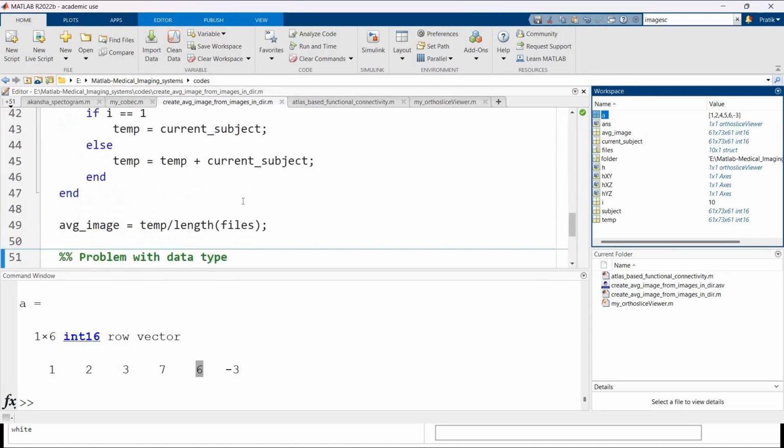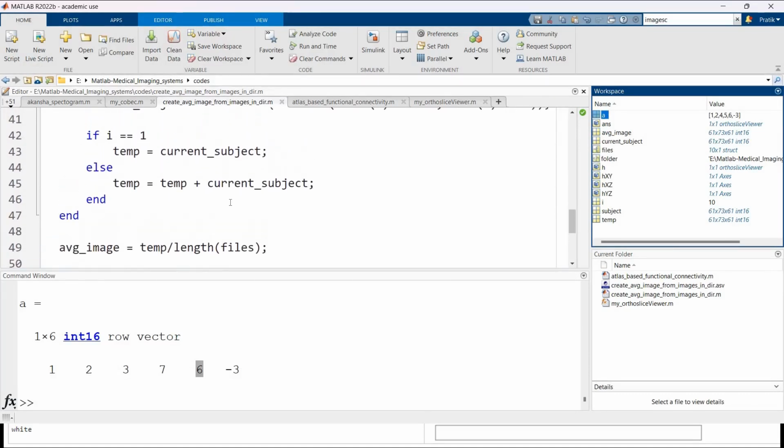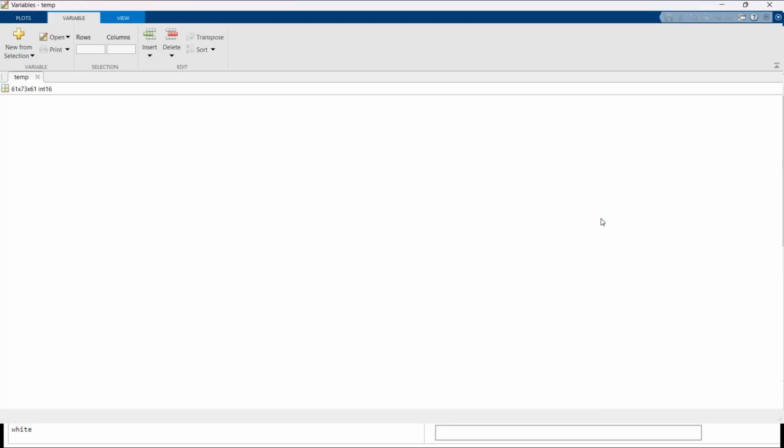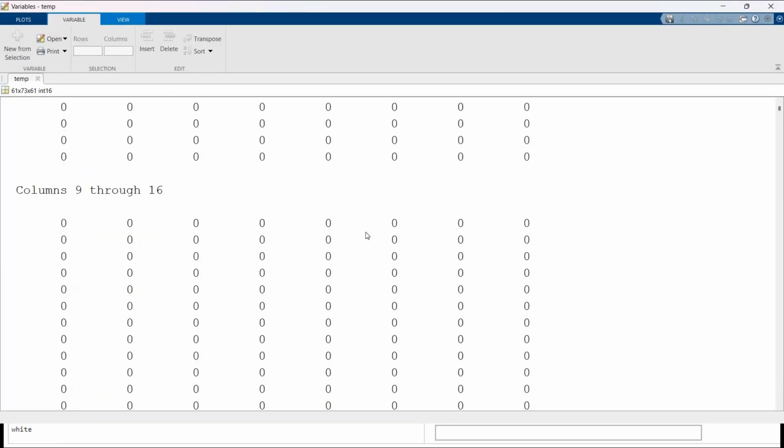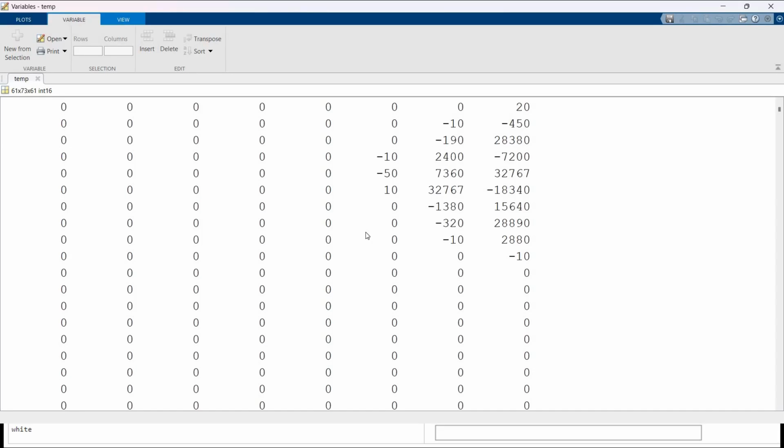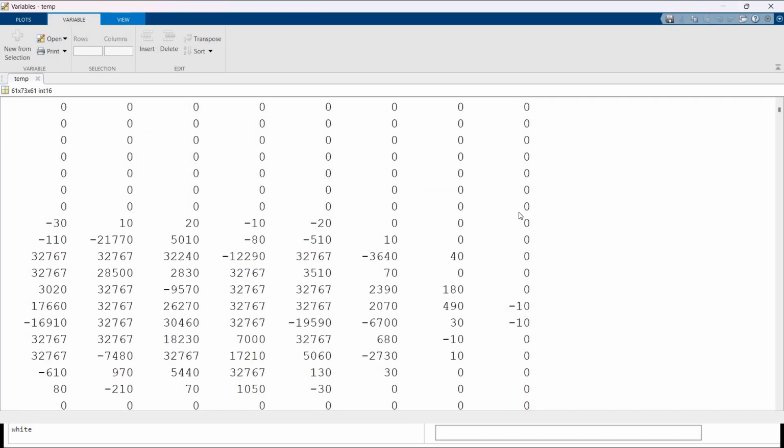So when I was accumulating all the subjects, if I can just open temp, you see there are a lot of zeros, and then there are these big numbers over here, 32767. I don't know what this is. So it turns out that int16 means 16-bit. So int16, integer, 16-bit.